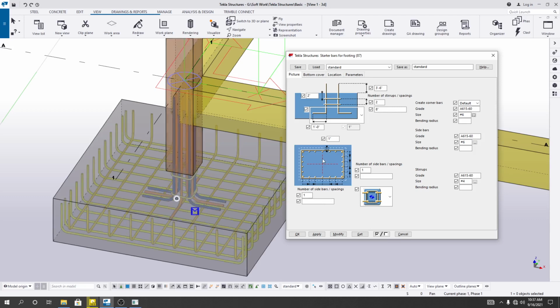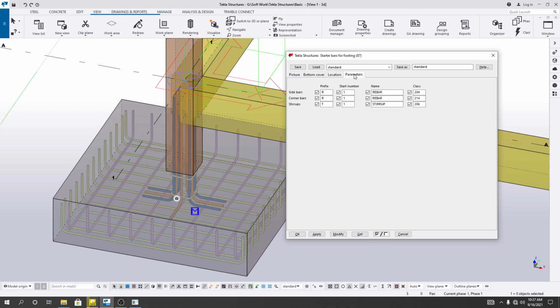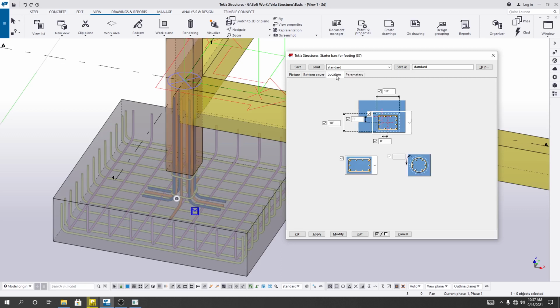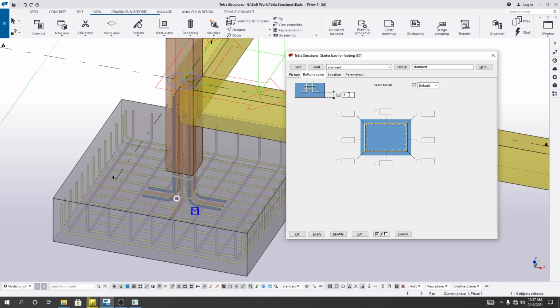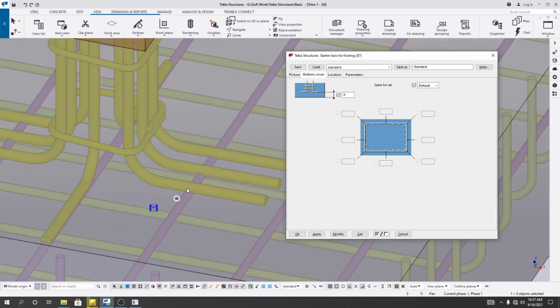Also this is okay. And actually this is the procedure to complete our work. In this way we can provide that. And also they have a starter, you can also use that option. Then location, I have already discussed how we define our location. And also you can come here for bottom cover. So what will be the bottom cover? Actually you have to calculate that bottom cover from the bottom to the point where the 2 bars will be placed.